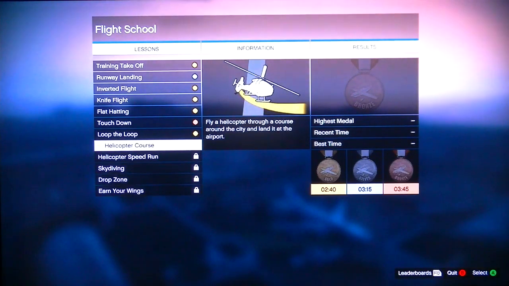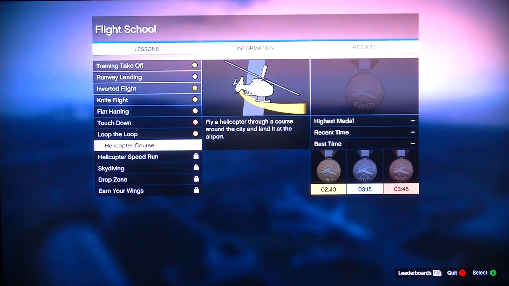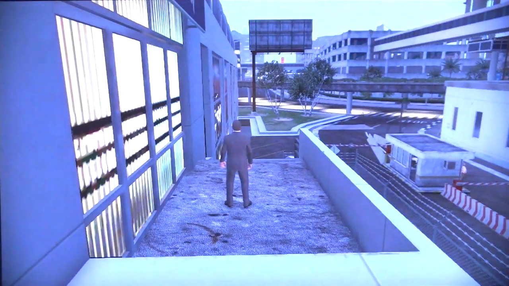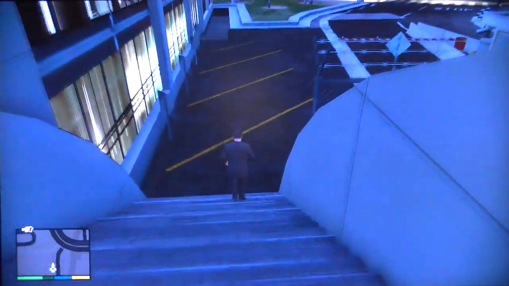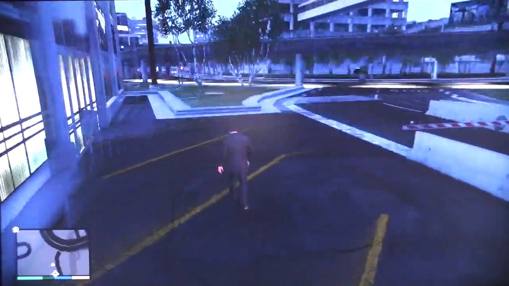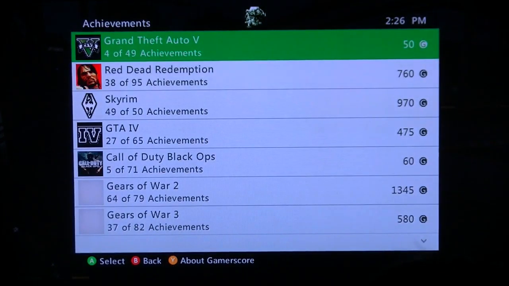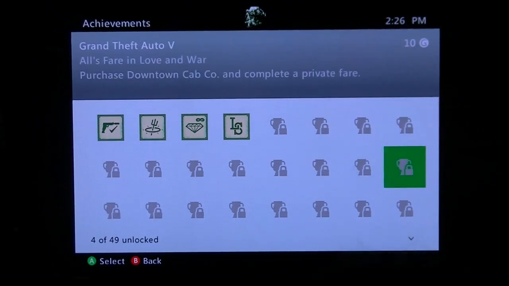Do I have to do the rest of these? I hate this touchdown thing, man. Horrible. I don't know if it should do helicopter. I'll quit. Where's his downtown cafe?